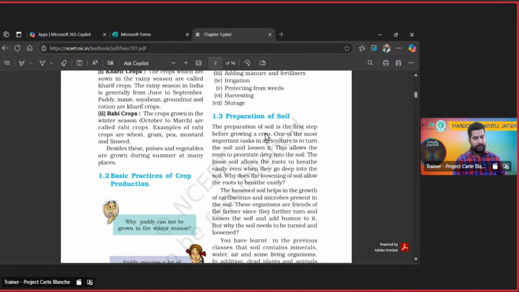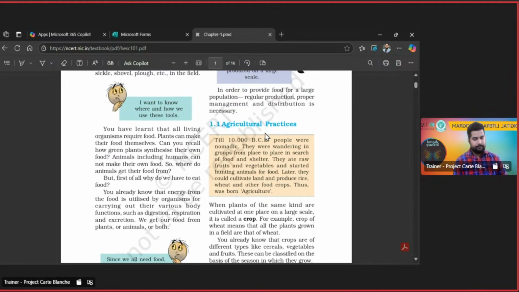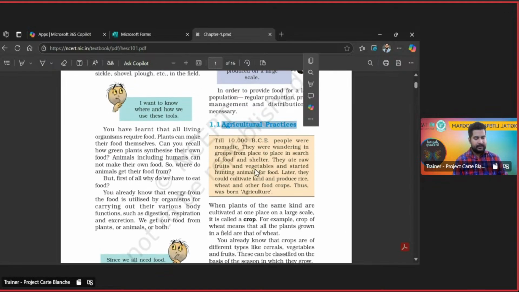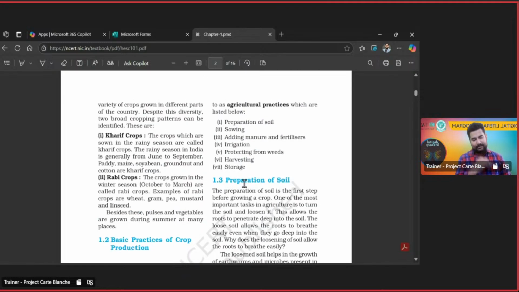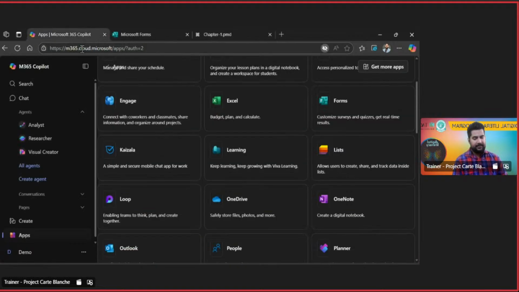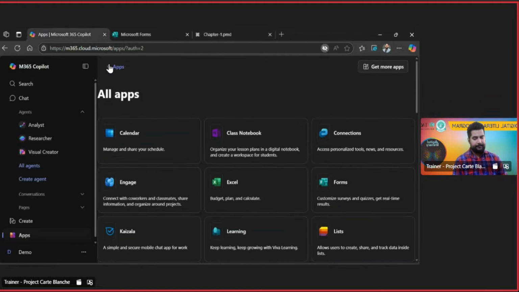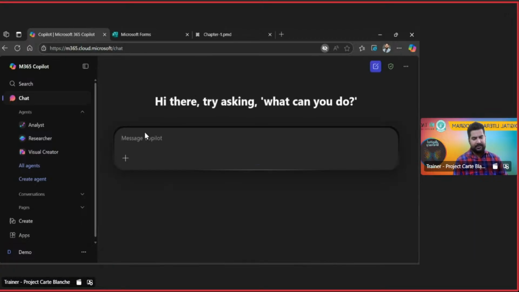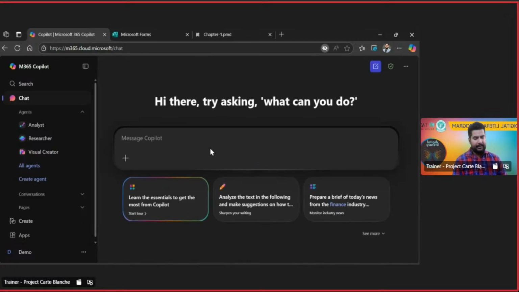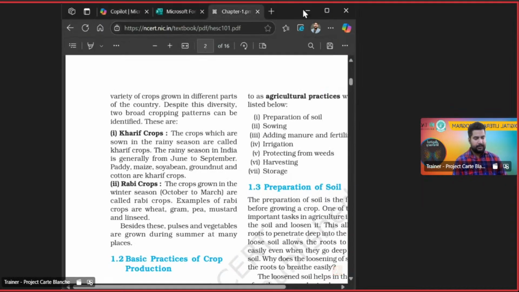We have got some topic here, agriculture practices, and we wanted to conduct. Now, I may go to apps, and let's say this is my apps, and I go to Copilot as an application, which is my chat application, and I search here the same query which I had searched earlier.